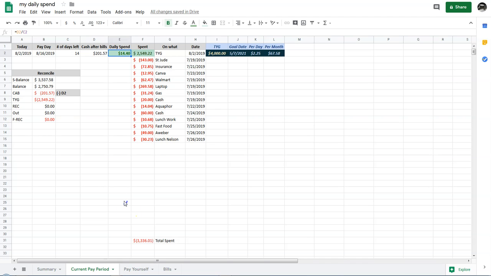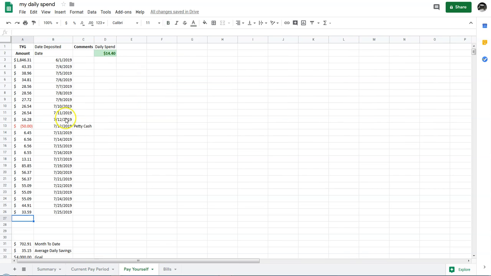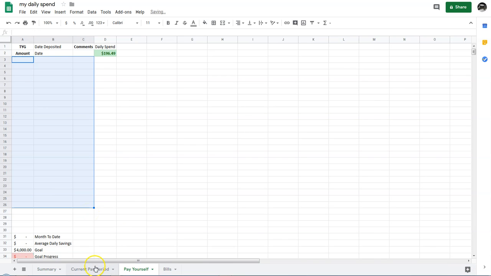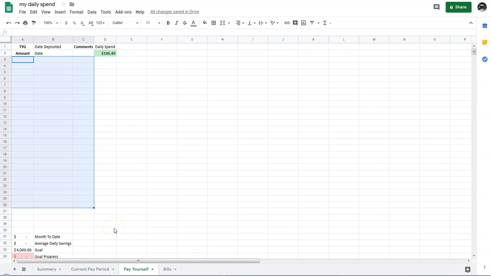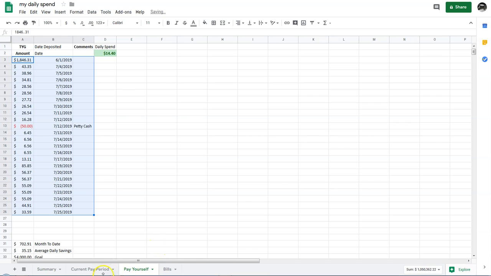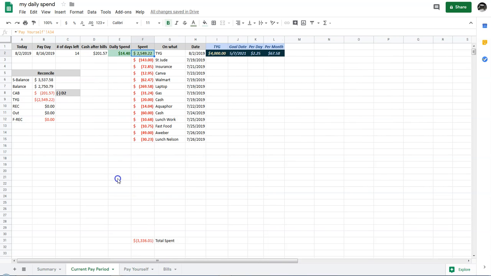But the most important thing is to pay myself first. That's the beginning of the advanced techniques. If you don't want to do that, then you're going to need to go in there and just make sure that all this is deleted out of there. So you just hit delete. This will go to 0, which is fine, but it is a formula, so you don't want to touch it. Just leave it at 0, and it'll calculate without paying yourself first. If every time you want to pay yourself first, you don't do it here, you do it here. Okay, so that's just something that we'll get into in the advanced. We don't need to go through it anymore here.